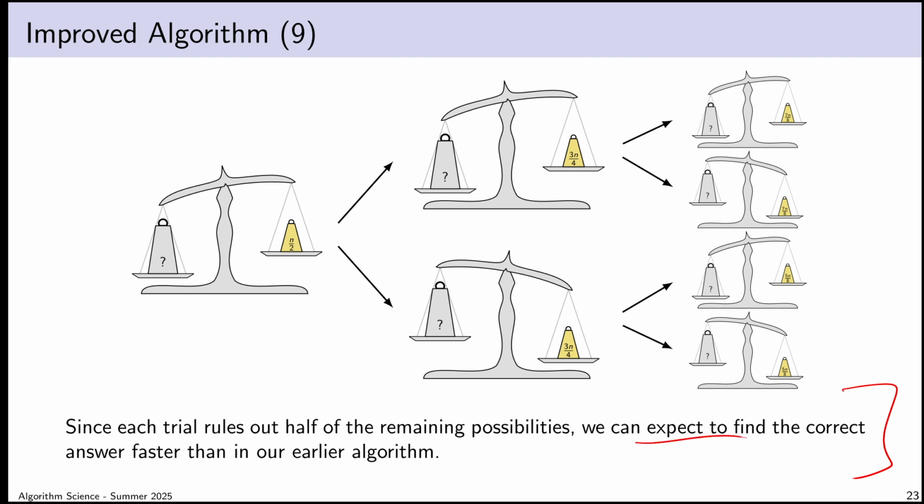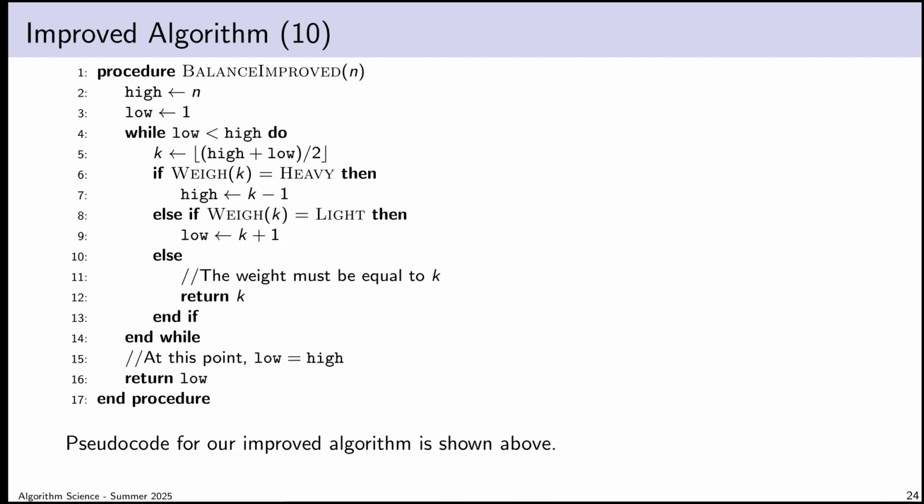Now, it's one thing to expect that, it's another to demonstrate that it's true in all cases. And another still to demonstrate that it's faster to an asymptotic extent, that it doesn't still come back being big theta of n. Those are things that we have to prove. So here's some pseudocode for that algorithm.